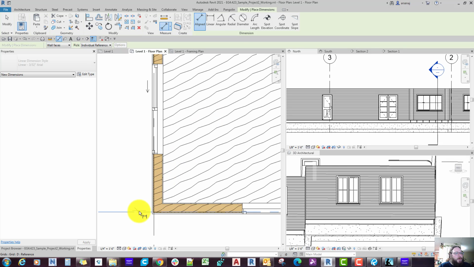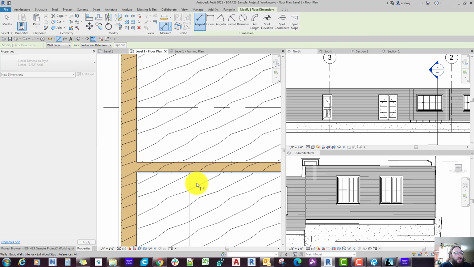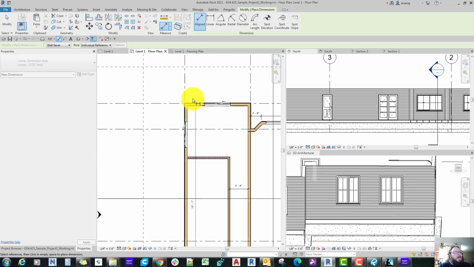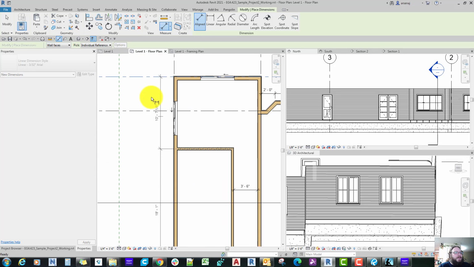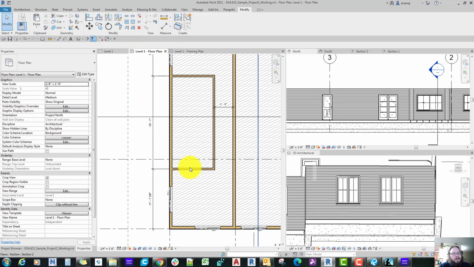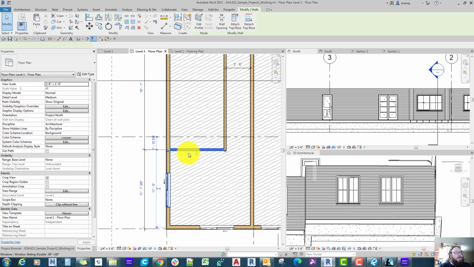And it appears to be centered, so let's just grab these dimensions here from the outside corner. Let's go to the center of these walls, and back to this grid. And so what do we figure, 2 foot 2.5?